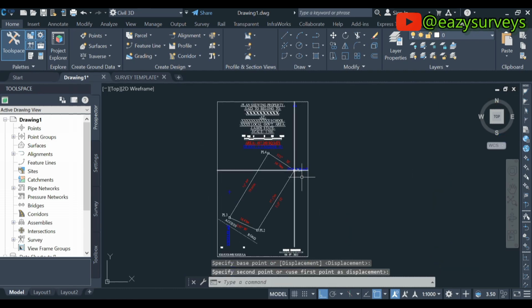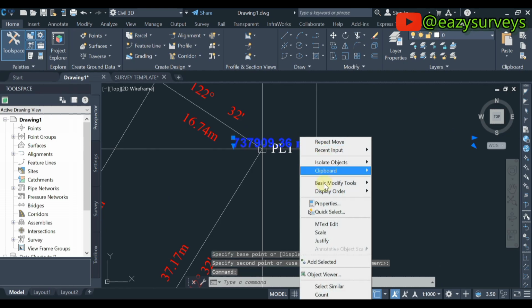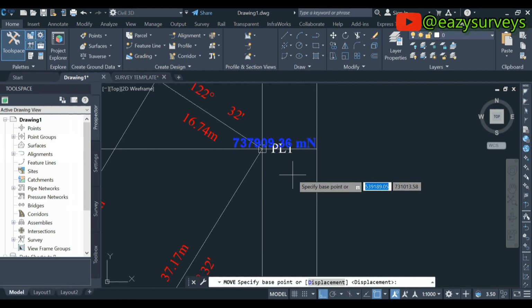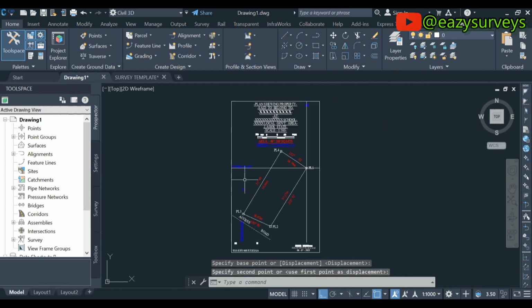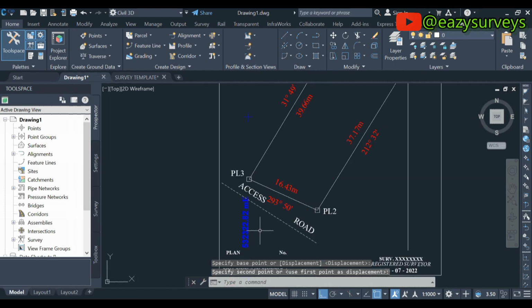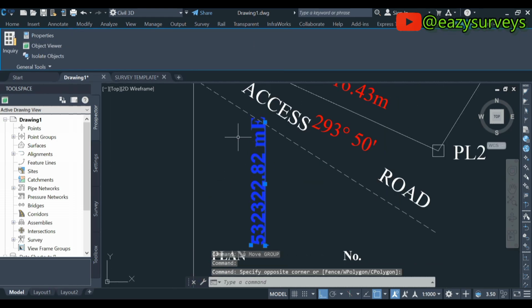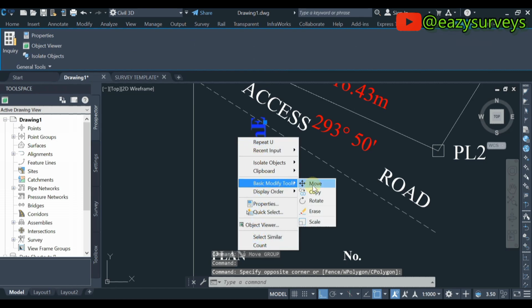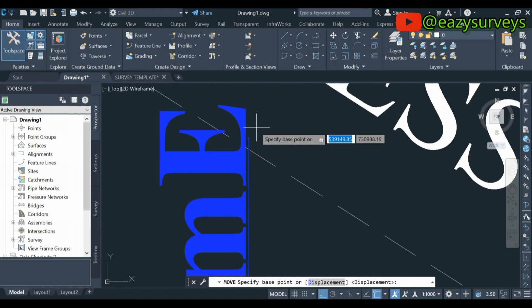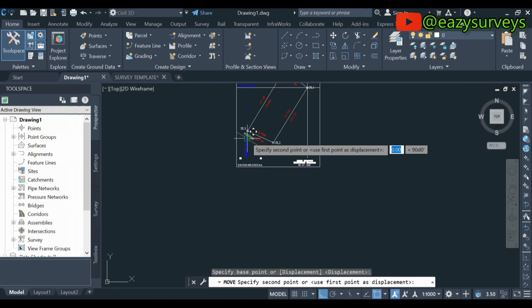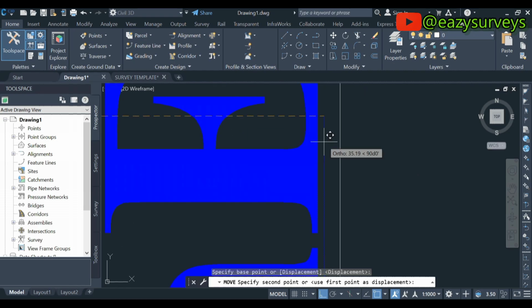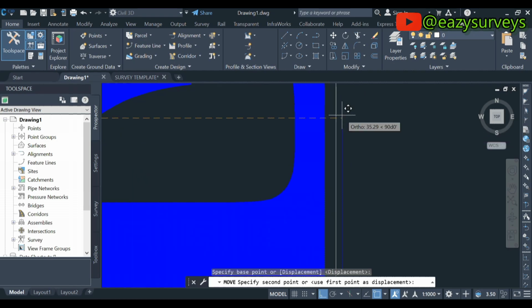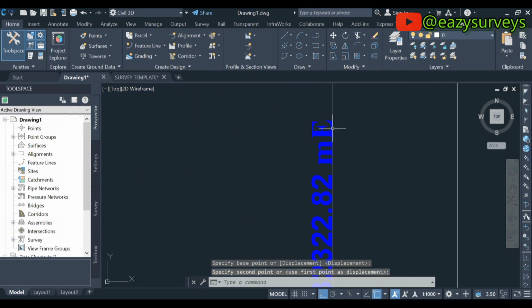So just based on professional judgment, then you can move the knotting to the other side, right? To the other side. So it's okay here. And you move the distance, you highlight everything here, you right click, come to basic modify tools, click on move, then you choose the edge of the end of the line, then you move it here. You can see where it turns green, you click on there.